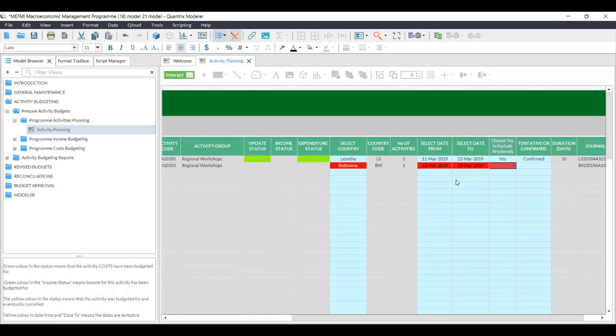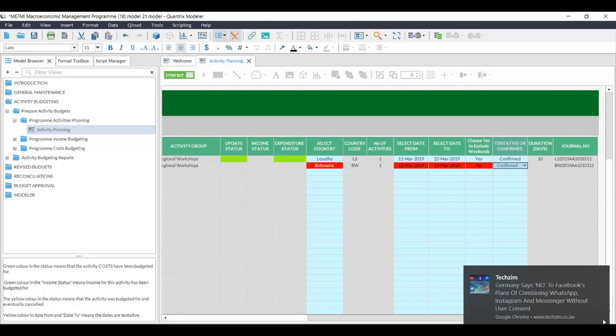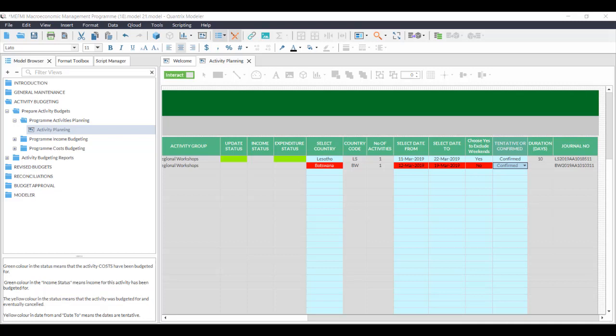Then from there I move on to the next cell, which is saying tentative or confirmed. For the dates that I've picked, it's now asking whether they are confirmed or tentative. I am going to say confirmed.